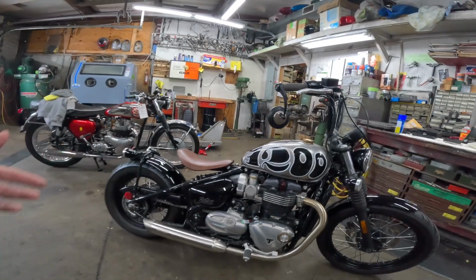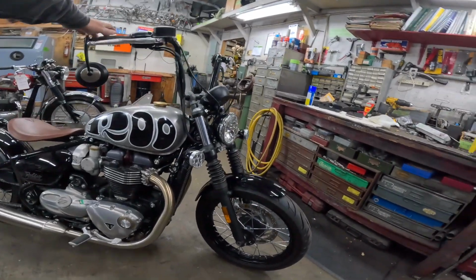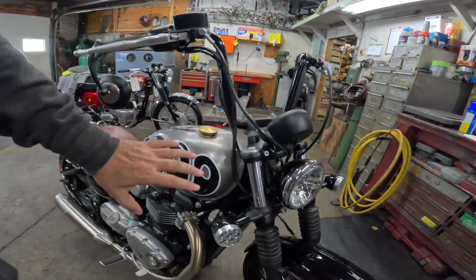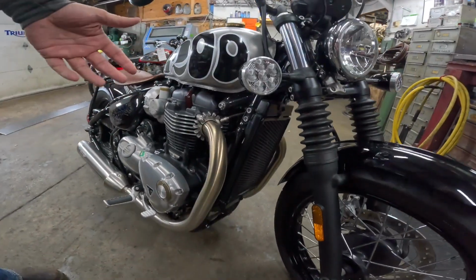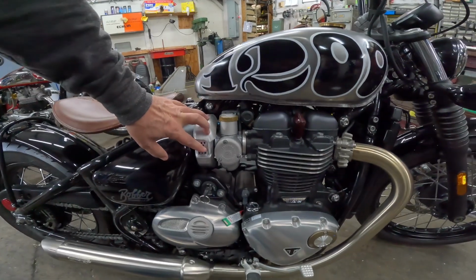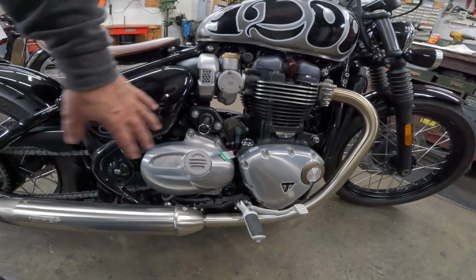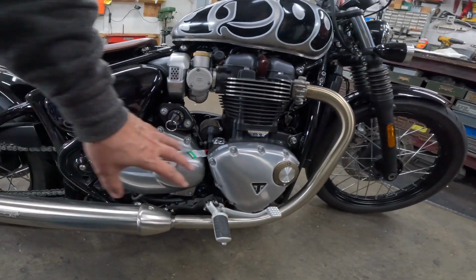I would start it up for y'all, but we're inside and I don't want to make much noise. The big front tire with the spokes, the rakey front end, the tiny little 5-inch headlight. Look at that Triumph on the front there. The big single monocular gauge, the tall bars, the 1200 on the side. This is a parallel twin, liquid cooled 1200 cc. Puts out all kinds of power. It looks like it has carburetors and an intake system, and these look like the old air filters, but this is actually fuel injected. There's an air box back here somewhere. This looks like a pre-unit engine with a separate transmission and engine, but it's actually all part of one thing.